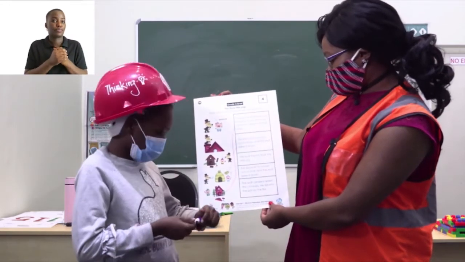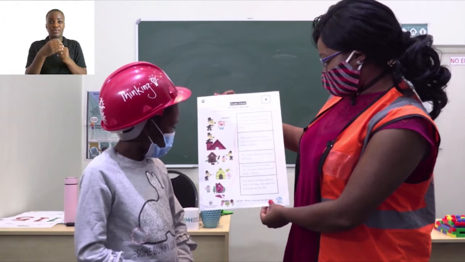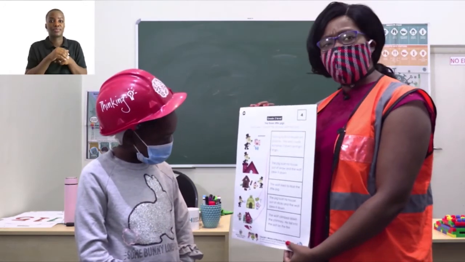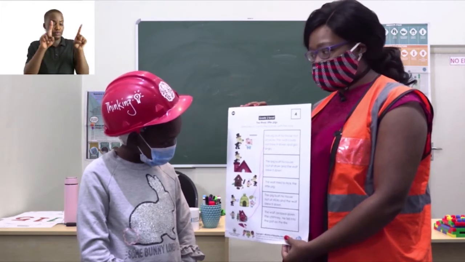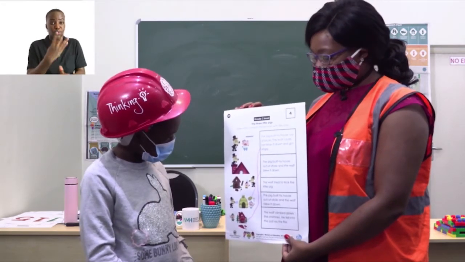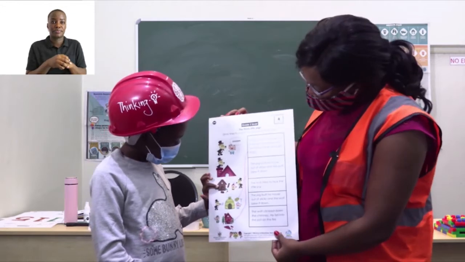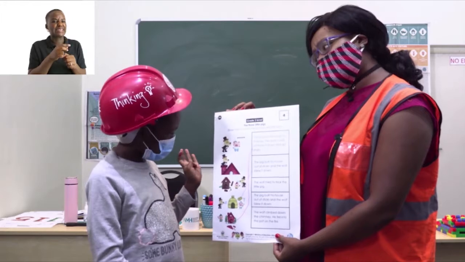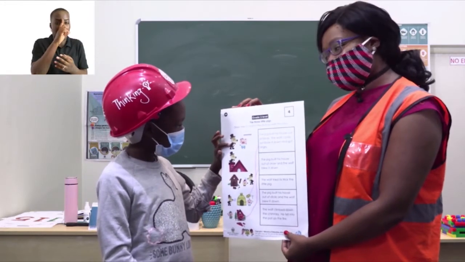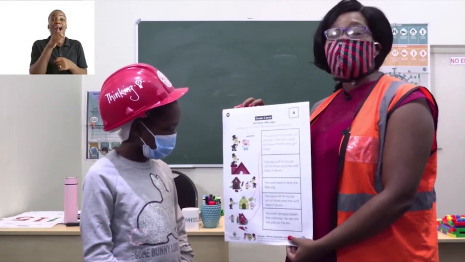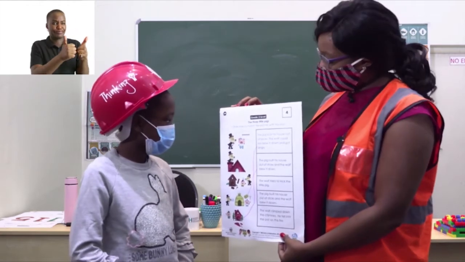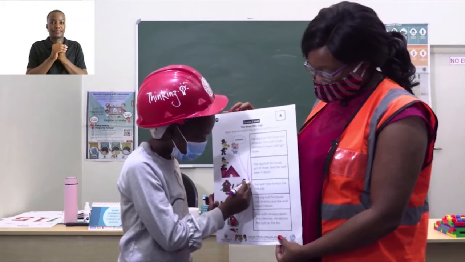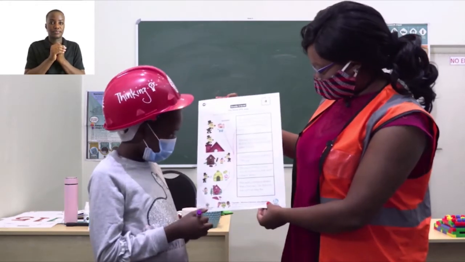The wolf tried to trick the little pig. Which picture shows the wolf trying to trick a little pig? That's a good one, but it seems like he's blowing instead of tricking. Well done! If you got this one correct, well done as well at home. Can you please draw a line from the wolf to the pig? The pig's story, yes, well done.